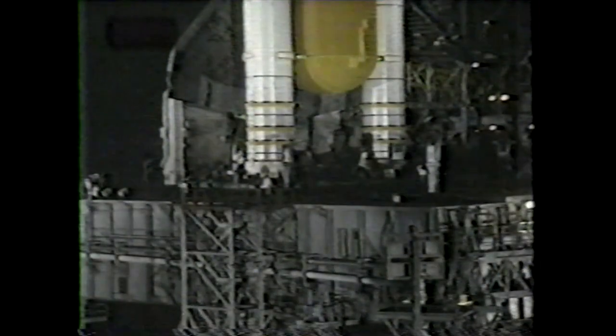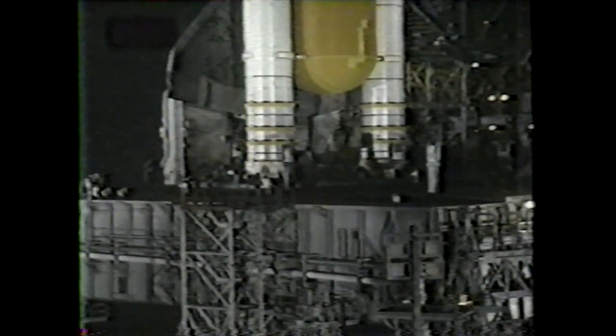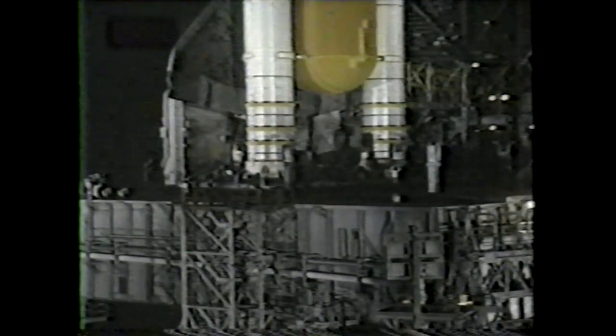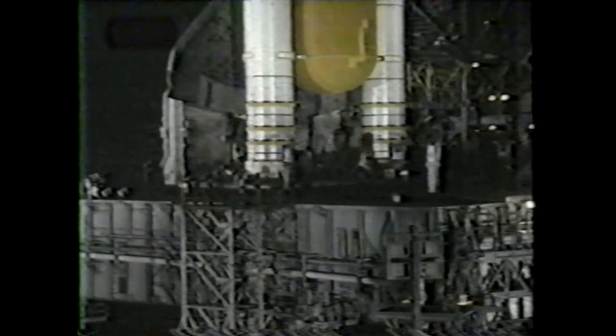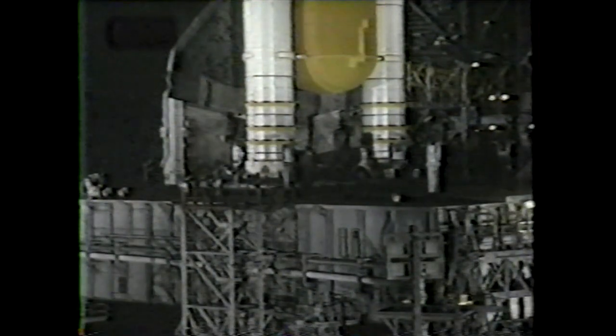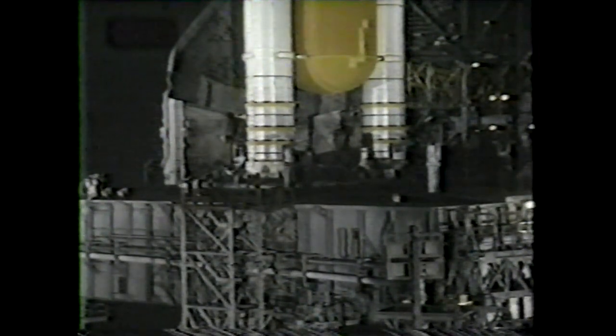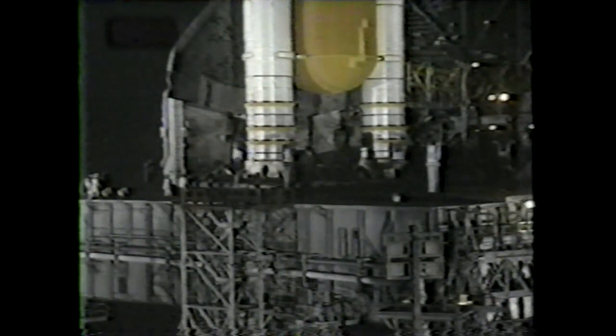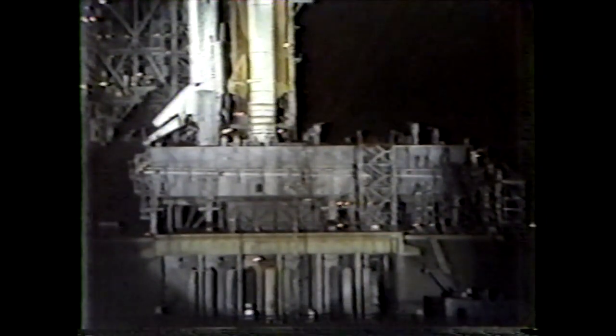The ice debris inspection team is making their final inspections at Launch Pad 39A, and the closeout crew is continuing to prepare Columbia's crew cockpit for the crew's arrival. Everything going smoothly at this time in the countdown. We anticipate an on-time liftoff of the shuttle at 6:55 a.m. this morning. Weather conditions are favorable for a launch this morning here at Kennedy Space Center and also at the TAL site in Morón, Spain. At T-minus 3 hours and holding, this is shuttle launch control.